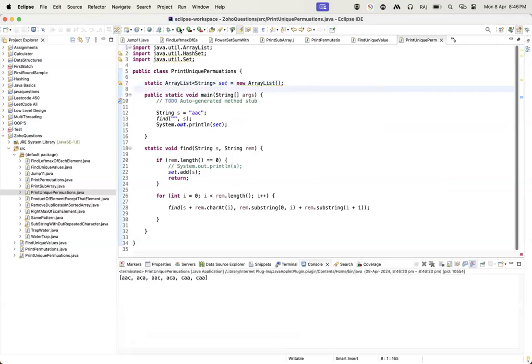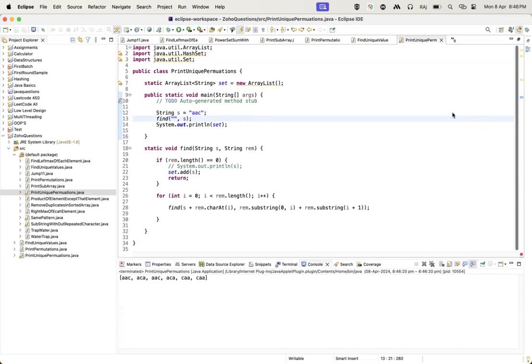Guys, you can see all the duplicate values came here. AAC is a duplicate one. Here ACA and AC is duplicate one. Here CA and CA is duplicate one. Right, guys? So sometimes they may give you find all the unique values. All the unique values. So that's why, if there are any duplicate values in the given string, it's better to use the set. Right, guys? I hope you are clear on what the main use of the set is.